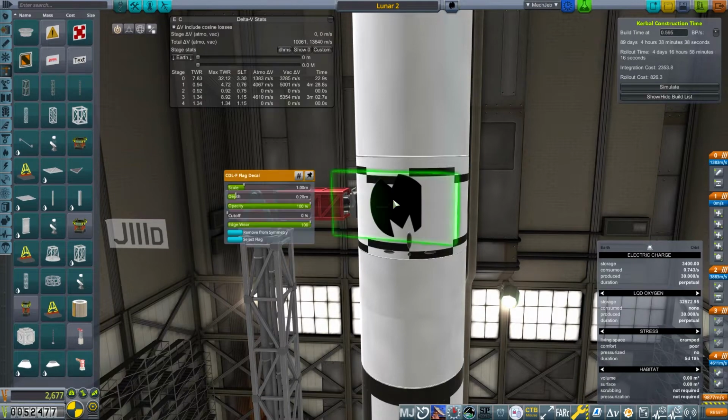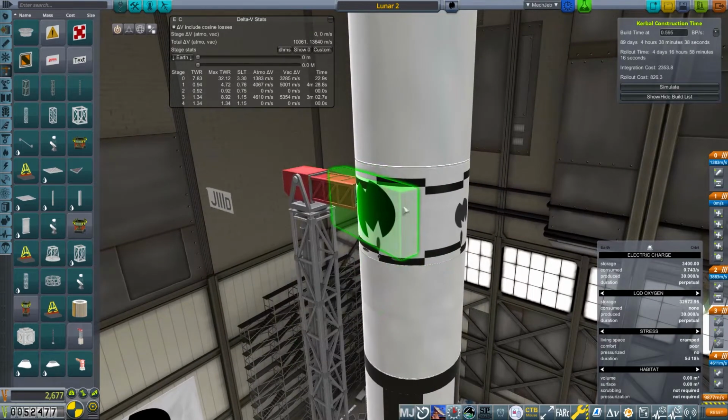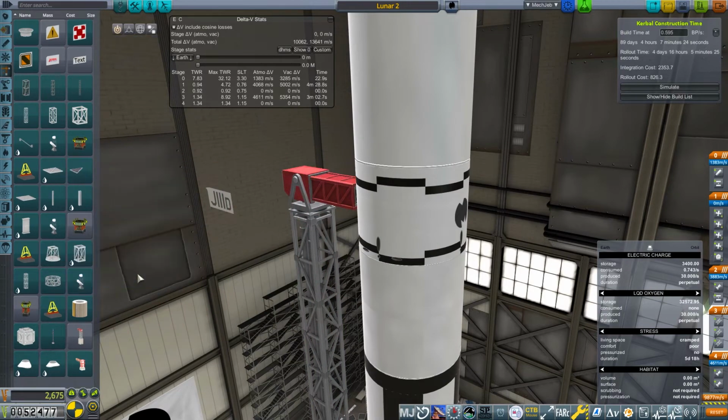One thing to remember is to look at depth. Depth is how far round. If I do this, you can see the box has a three-dimensional depth there. If I increase this depth, let's try this. You can see the box is now deeper, so that allows it to wrap around. And if I do the scale, you can see I can trim the sides in like that, because the decal doesn't fit. Yeah, so we'll get rid of that.